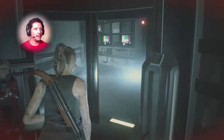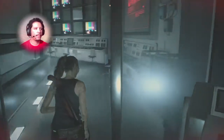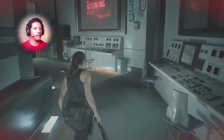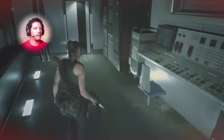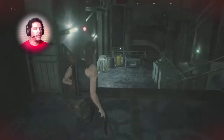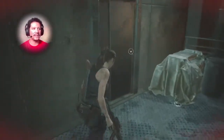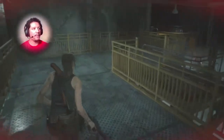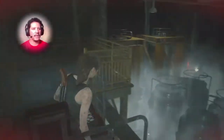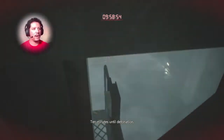Alright. This is it. Last boss. No life. Don't need the knife. You know, I realized too, I haven't saved it once. Not once have I saved it. I could probably do this for the other runs too. There's no save required whatsoever. The autosave really helps out.